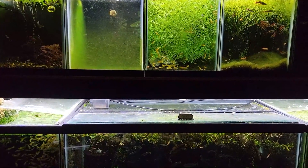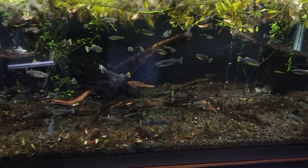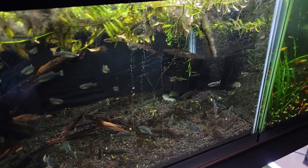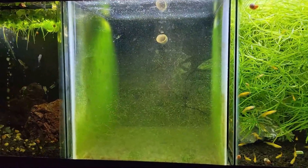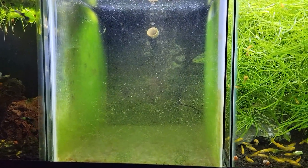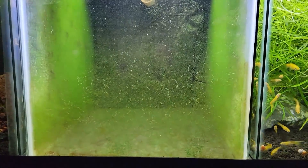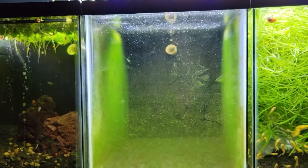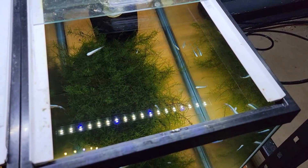Today I'm going to film a separate video completely redoing this tank — these are the Illidan Furcidens and Trout Goodeans from Greg Sage. I have a piece I've been waiting a long time for that's going to be used in here, so I'll probably do a whole separate video on this. Up here I've got this empty 10 gallon — I had the electric blue acara in and brought it to the store. There's algae growth with nothing in there, just light on it, and some detritus worms on the front. I was going to scrape it all down and give it a fresh start.